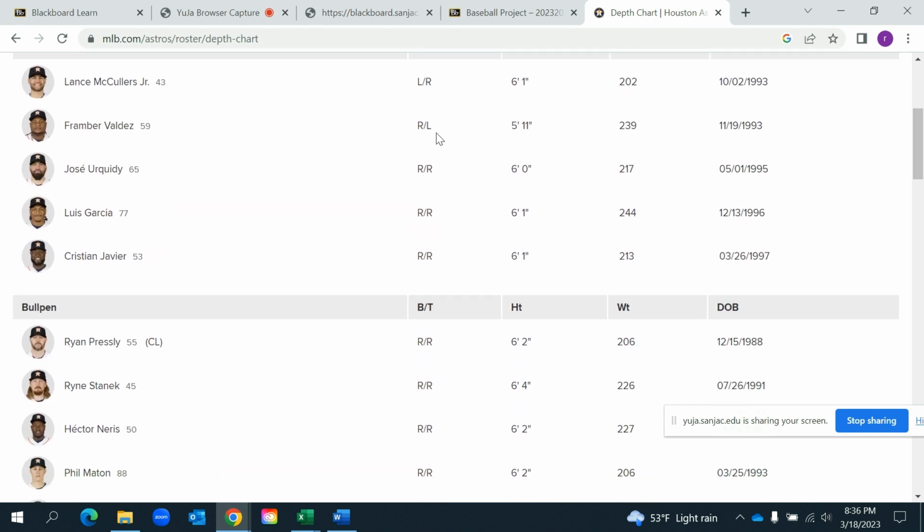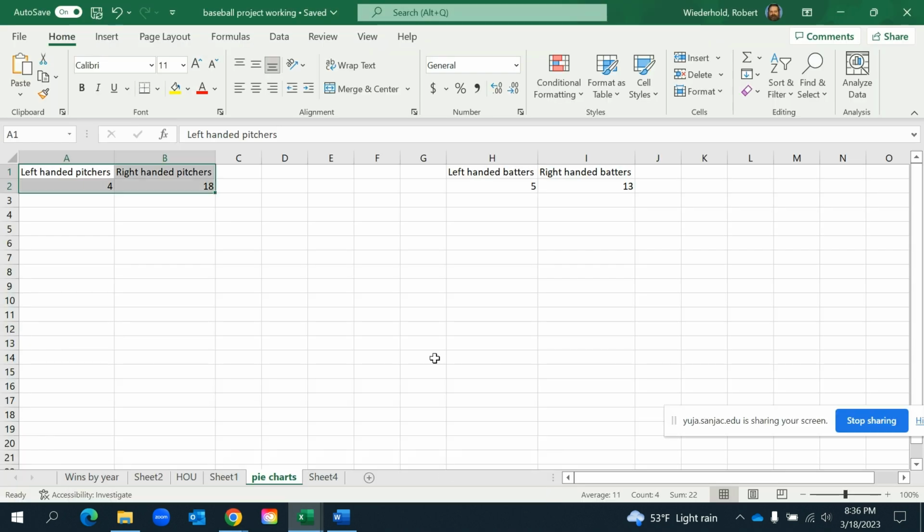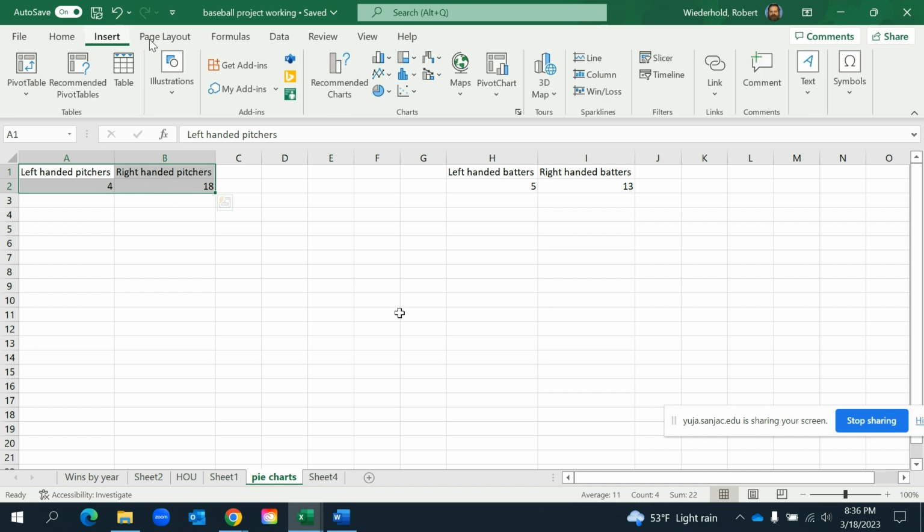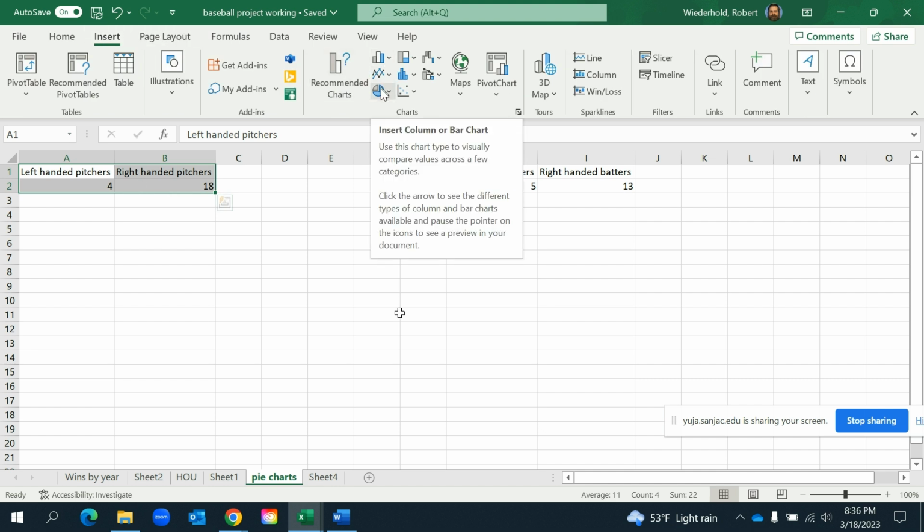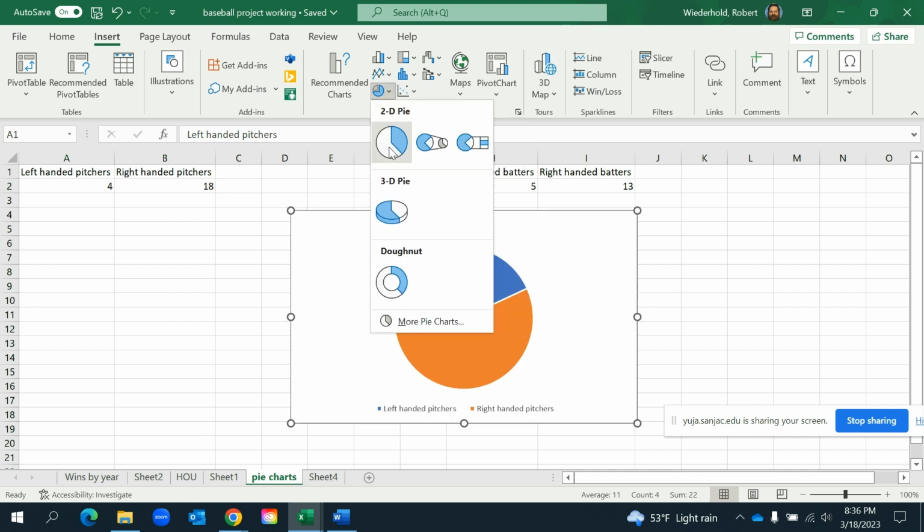We only have one left-handed pitcher right now. So, I don't know where I got the 4 from, but you'll make a list of the number of left-handed pitchers and the number of right-handed pitchers. And then it's just insert. And the third chart here is the pie chart.